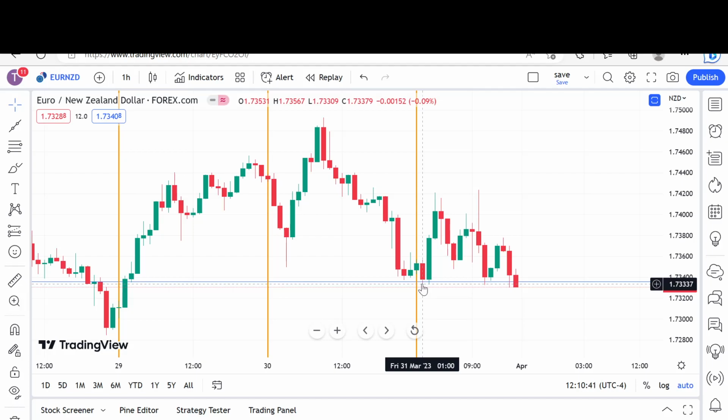What happened after testing that higher time frame level? Remember, 4-hour and up are higher time frame charts, okay? So we tested a 4-hour higher time frame level. Now we have our 1 hour chart, which is my lower time frame chart. For lower time frame charts, I mainly use the 1 hour and the 15-minute. Those are my main time frames. Sometimes the 30-minute, but mainly the 1 hour and 15-minute gets the job done for me, okay?